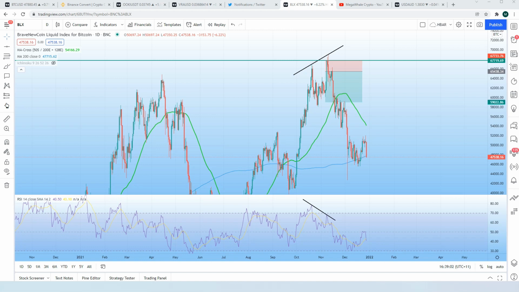So what is risk management? Risk management is the identification and evaluation of risks, followed by intentional application of resources to minimize, monitor, and control the probability of the impact of said risk. So what does this mean in essence? Risk management is, simply put, managing the potential losses compared to the potential profits. When you have a trade, there's always a potential loss and there's always a potential profit.